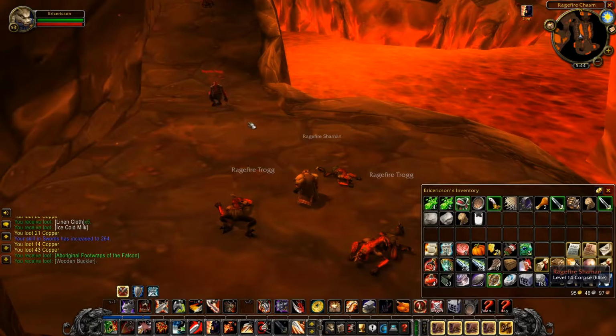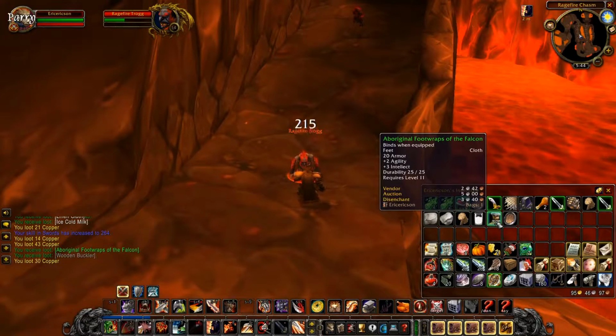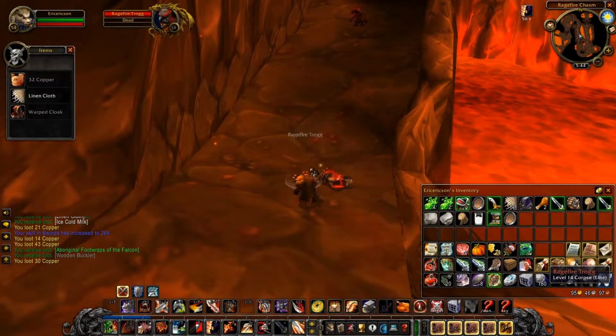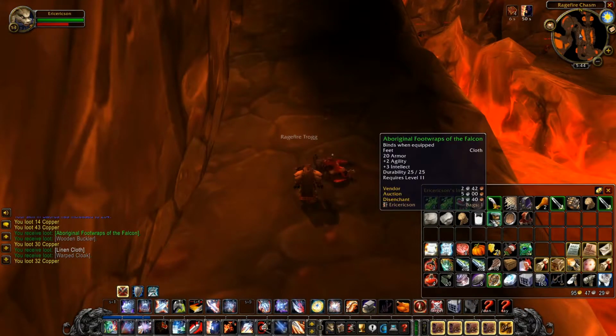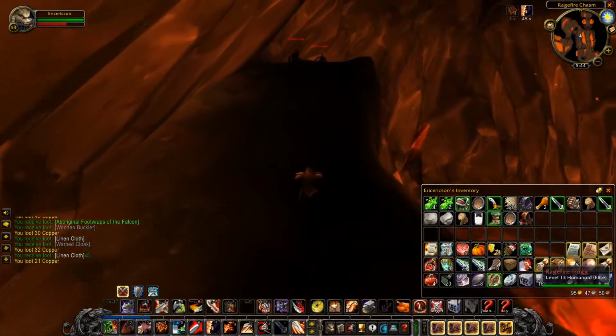Getting a little bit of money. There's some fancy shoes, and the footwear of the Falcon. Even the vendor prices of these aren't much, since they are basically level 13-ish things, so. Can't really be too surprised.